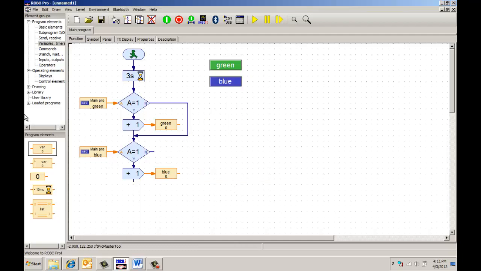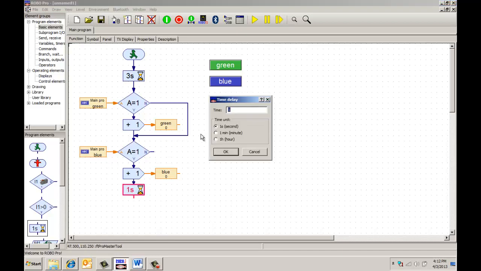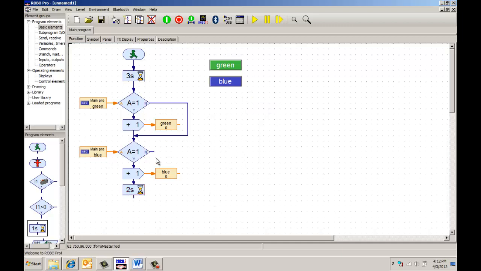Okay, and I'm going to put below here again just a little timer because this is going to allow you to see the program moving. That is the only reason for the timers, guys. All right. I'm just going to make it 2 seconds, okay, and then I'm going to take that and loop it back to the start of the program. Again, my timers are just to physically give me time.